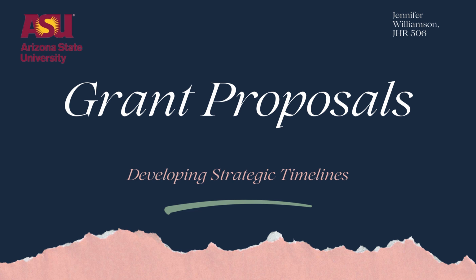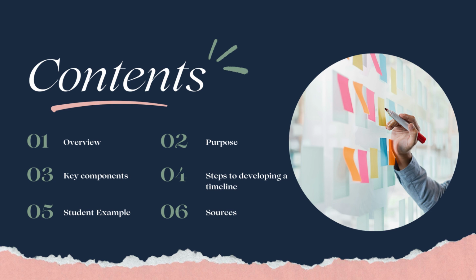Today, I'm going to be talking to you guys about developing strategic timelines for grant proposals. So today we're going to go over an overview of what a timeline is and why it's important. We're going to go over the key components of our timelines. So, what should we have in them? I'm going to show you a really cool example using steps and strategies to develop your own timeline. And then I'll be providing a student example for you guys to kind of look at and go from there.